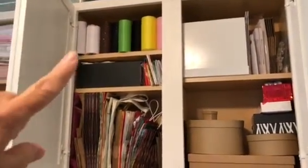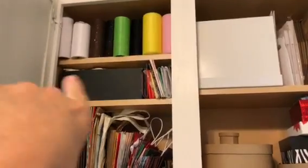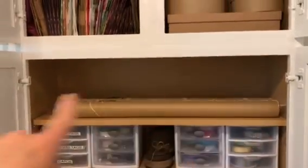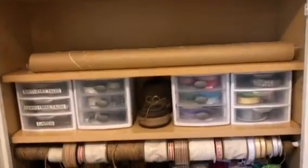Okay, so boxes, tool ribbon, or tool wrap. I like to make bows and stuff. Paper, fillers, bag fillers, tissue paper, the crinkle paper, gift bags, more gift boxes. This is where my husband's going to be hanging the rods to hang these, and then behind it is where I'll put that extra paper.